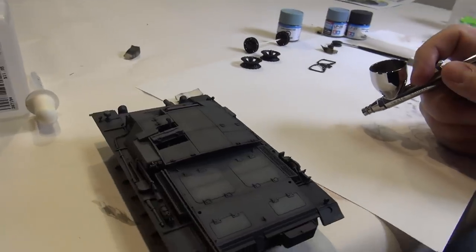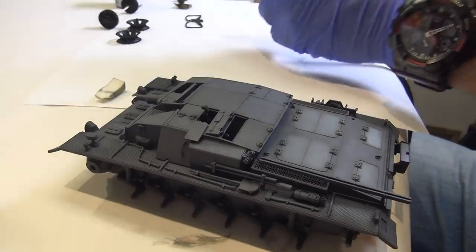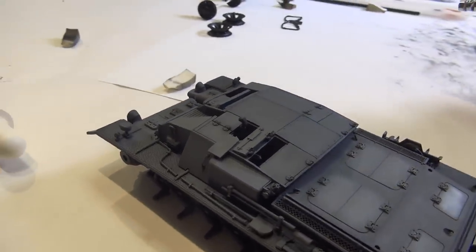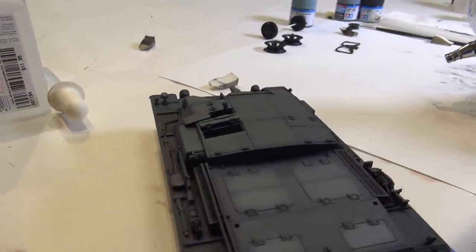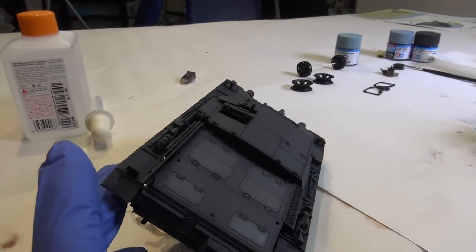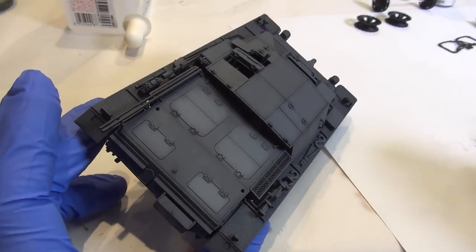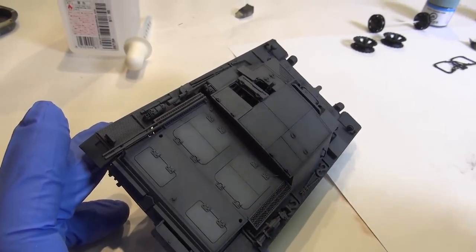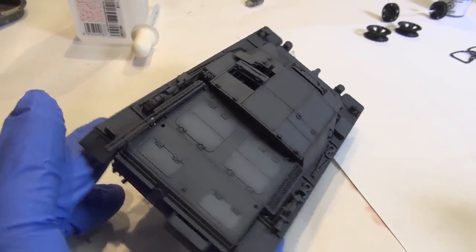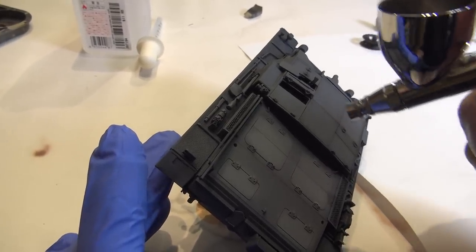And again, it looks a little bit cartoony at this stage, but don't forget, it's not going to stay like that. As we get into the second highlight color, it's going to get even more cartoony. But that's a good thing. That's what we want, because when we start putting on filters and washes and all the weathering, it's going to knock everything back. You can always reduce this effect, you can always dull things down or darken things down, but you can't make it pop again. So you always got to start from a place where it almost looks too garish.